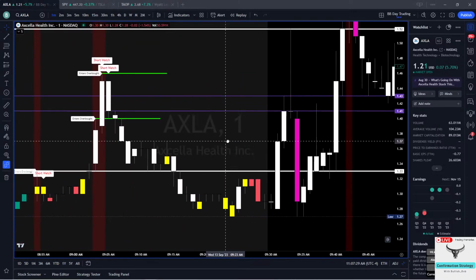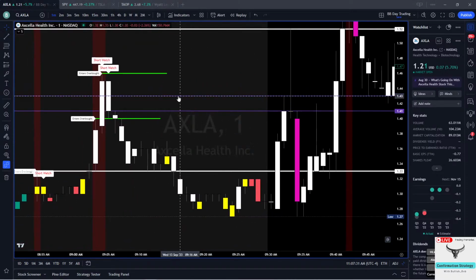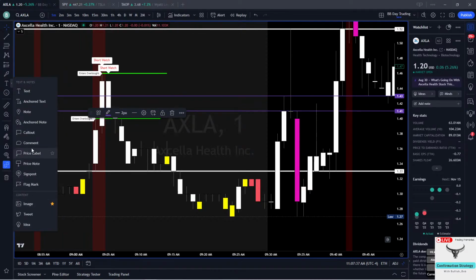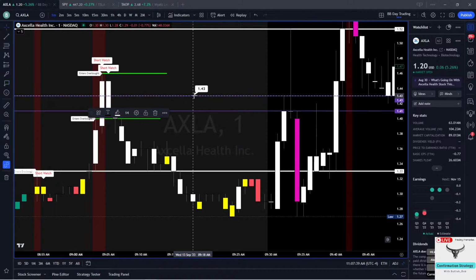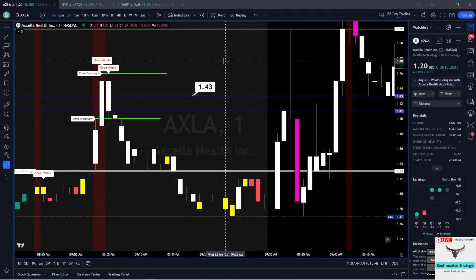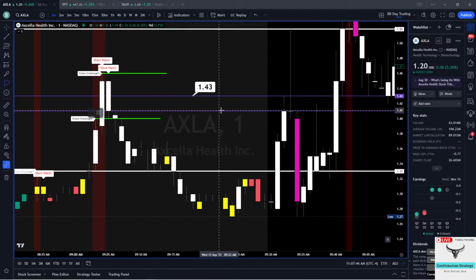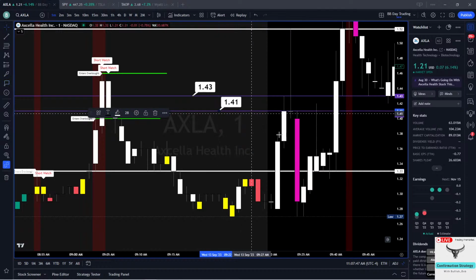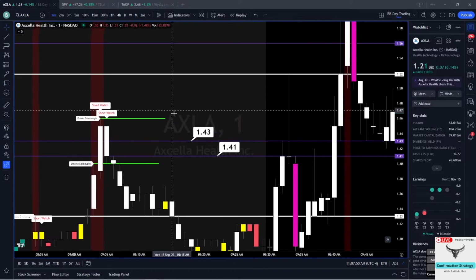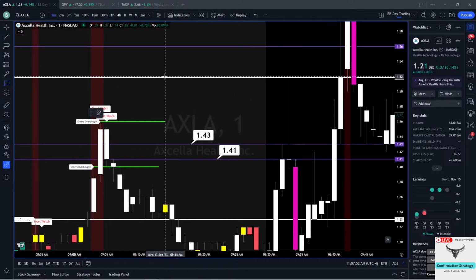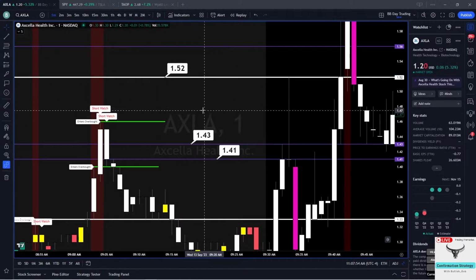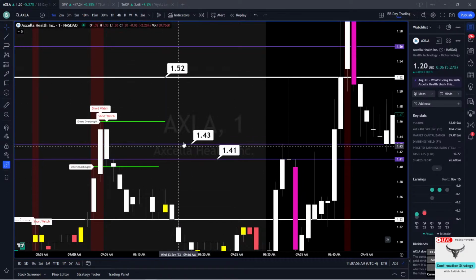So the 143 is our purple level, purple line right here at the top, okay? So let me put a little price tag on this so you guys can see a little bit better. Price label, there it is. 143. Let me expand that because that's a little tiny, isn't it? Can you guys see that? You guys can see that, right? And I'll put one down here as well. 141. And we've got above at the, let's see, 152. All right, so these are our key levels, right? 143 was the first one. Needs to close above and hold.